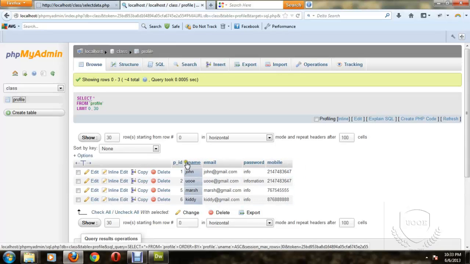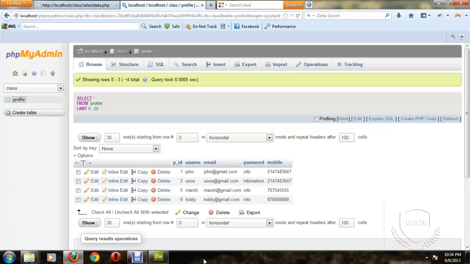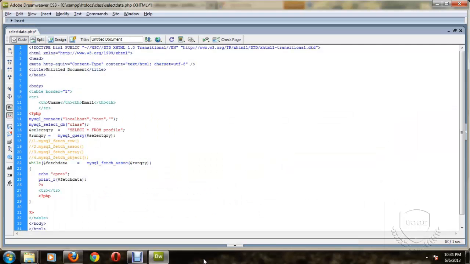So the table header is uname. First one is uname, the second one is email, and the third one is password. We can't give the password directly in a table format, so I'm not giving that password. I'm just taking mobile.